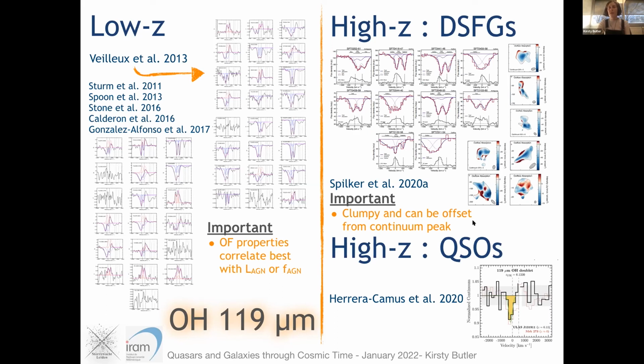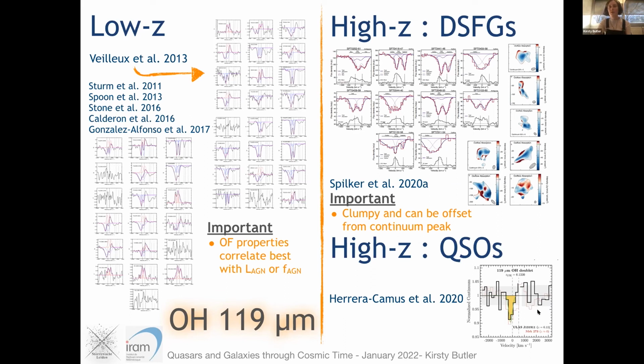There has also been a tentative detection of an outflow using OH in a high redshift QSO by Herrera Camus. But there is not so much information for QSOs at high redshift. We want to know more about the role that QSOs play in ejecting these outflows at high redshift. So that's where this project comes in.